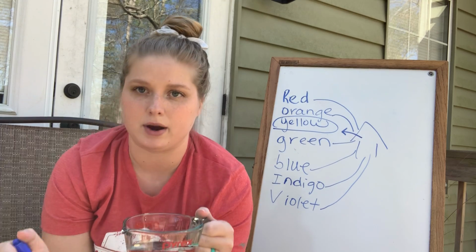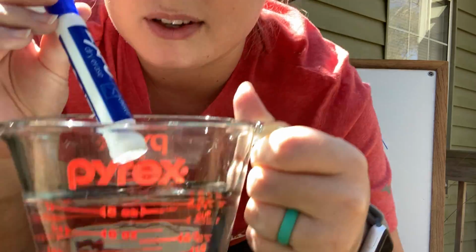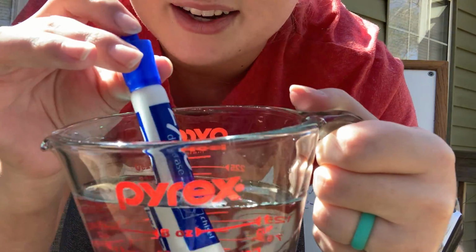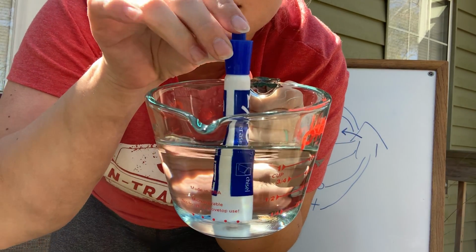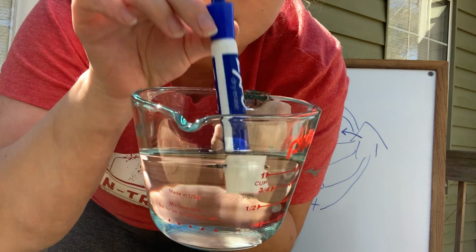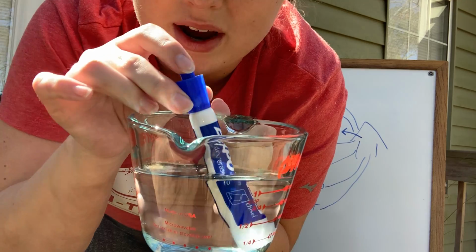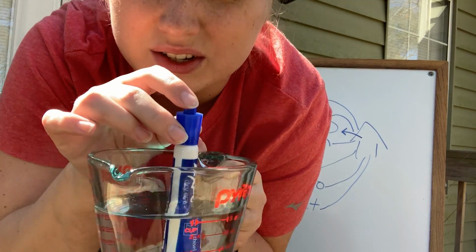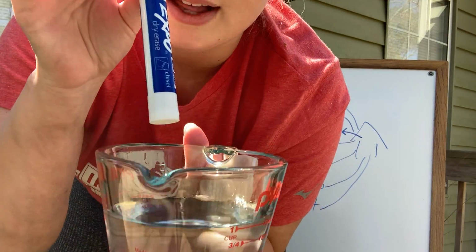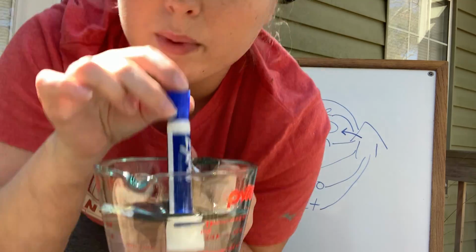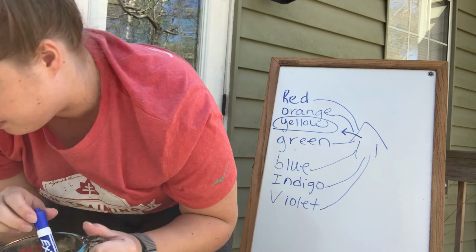I'm going to practice with my marker and see if you can see what I'm talking about. Do you see how the marker looks funny in the water? Is my marker growing when I put it in the water? No, it's not growing. It's just the way that the light reflects in water. It makes objects look different. This is a project you could practice at home too. Fill up a clear glass with water, stick a straw or a pencil, pen, or a marker in, and watch what happens. It's pretty neat.